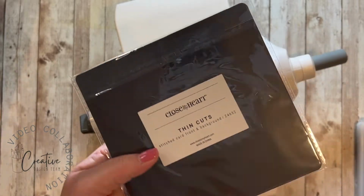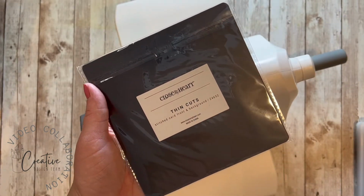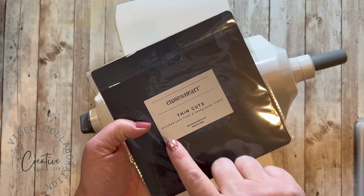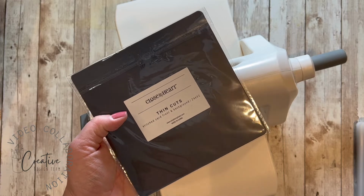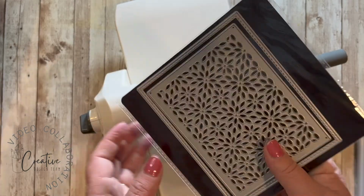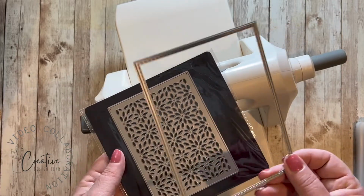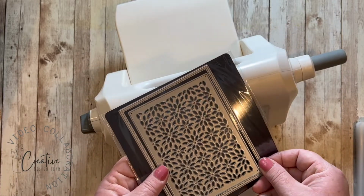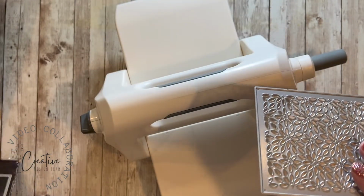I'm going to give you a sneak peek of a product that is one of our thin cuts for the new catalog coming up. It's the stitched card front and background, and this will be available all year long when it launches on August 1st. And it's pretty cool. It has two pieces. This will make it a true card size, but I wanted to do something a little different. I wanted to use this as a background.